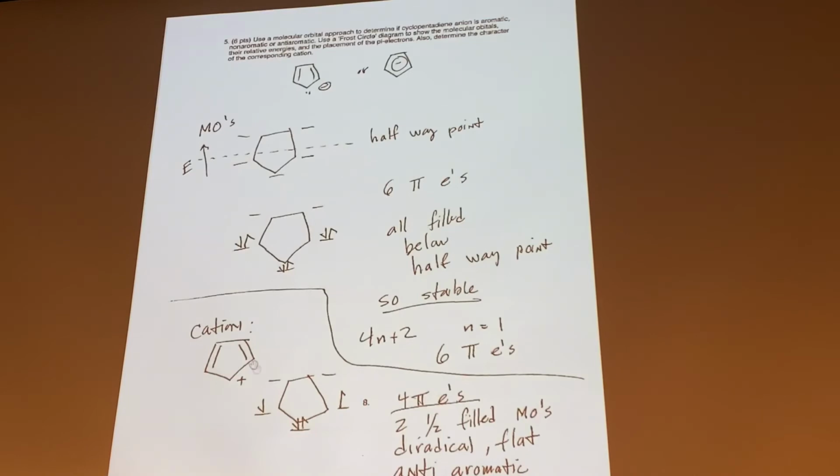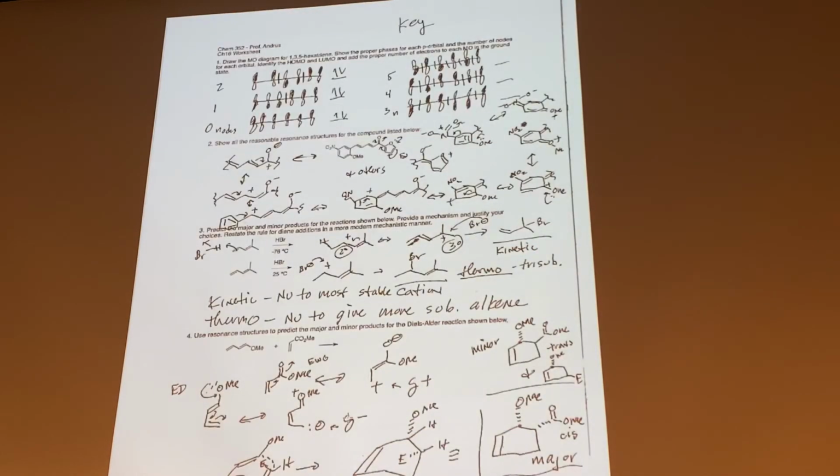The cation, though, has the 2 electrons here that are half filled. They spread out then. And if you half fill molecular orbitals, it becomes diradical in character, and that's an anti-aromatic effect. So that's less stable than if you have the 4 electrons. If you have them all filled below the halfway point, then it is aromatic. But if there are other issues, then it's not.